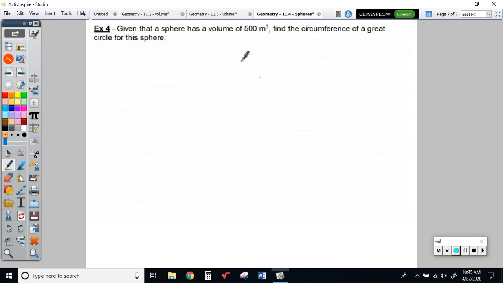We are looking at a sphere that has a volume of 500 meters cubed. So the volume formula, 4/3 pi r cubed, should be what we would need to use to figure out what the radius is. If we're going to try to find the circumference, we'll need to find either the radius or diameter. The radius would be directly given to me using this formula, and I could take that, plug it into there to get the circumference for that great sphere.